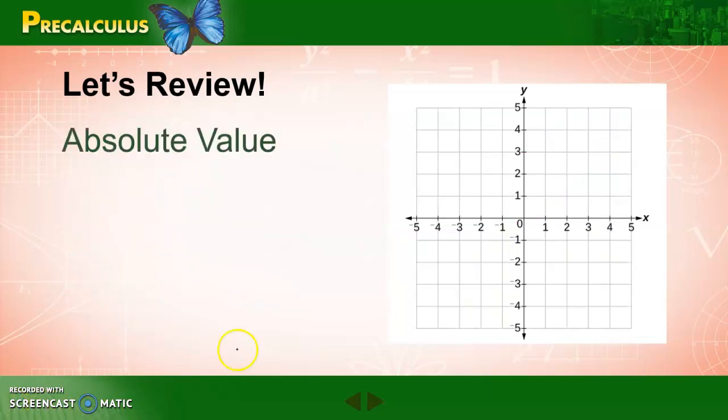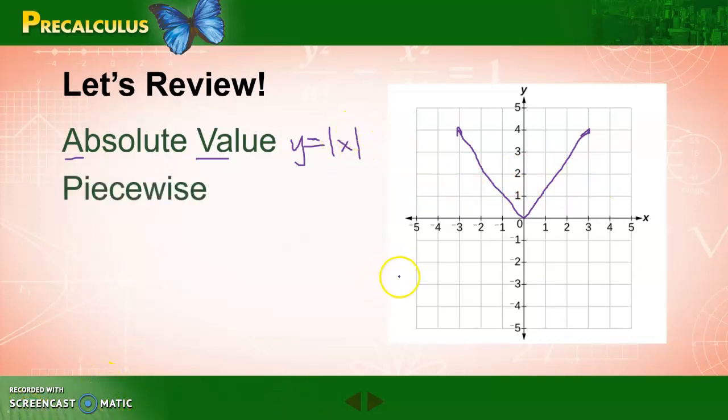In this particular chapter, we've also looked at absolute value functions, which we know is always a v. So here's just the standard absolute value function, where y equals the absolute value of x. Again, we know that we can move that up or down, or we can shift it horizontally by putting numbers inside the absolute value bars and outside the absolute value bars. A piecewise function. There's all different kinds of piecewise functions, but it's made up of different pieces. Maybe you've got a piece here, followed by a piece here, and then a piece here, for example. Okay, that's a piecewise function.